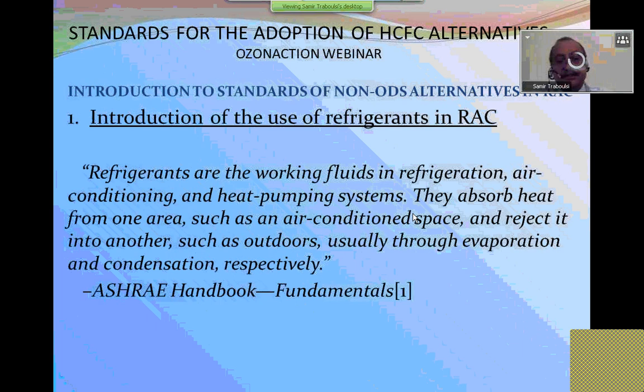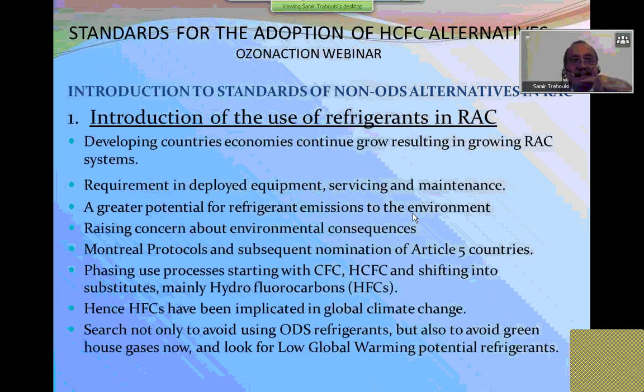Prior to introduction, what is a refrigerant? In the thermodynamic refrigeration process, we need a certain fluid that will handle the process by allowing air or water, or any other media, to absorb the heat and discharge it into the atmosphere. This fluid is contained in a closed cycle. And unfortunately, leakage happens, accidents happen, and hence we are concerned with the leakage of such refrigerants when it happens. So refrigerants are needed for completing a refrigeration thermodynamic process.